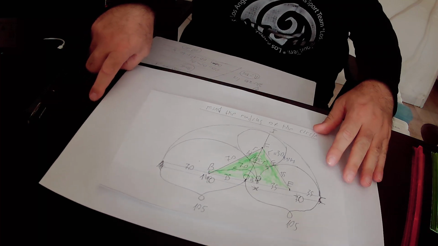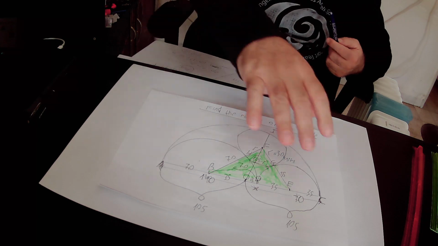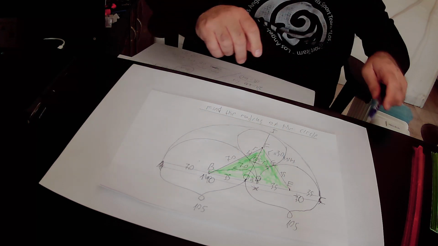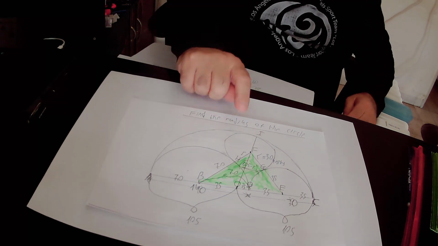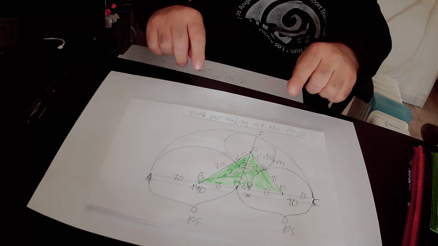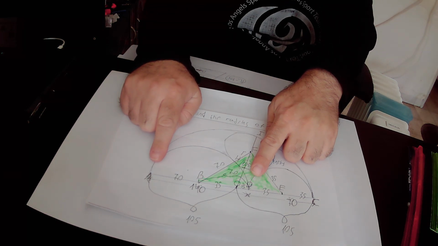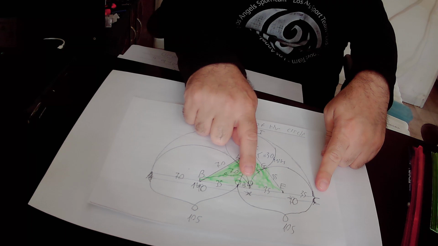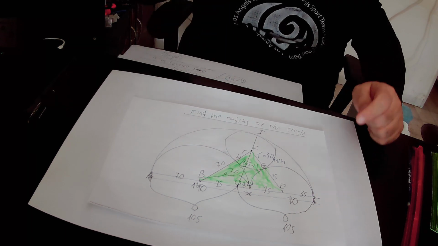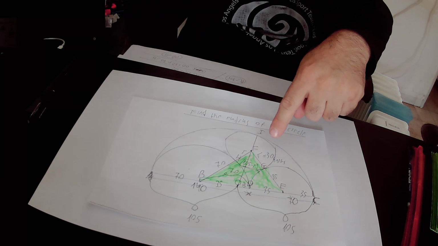In the drawing, we have a big semicircle. Inside this big semicircle, we have two smaller semicircles and one circle. It is given in the question that line segment AD equals 140 units and line segment DC equals 70 units in length. And our mission is to find out the radius of this circle.